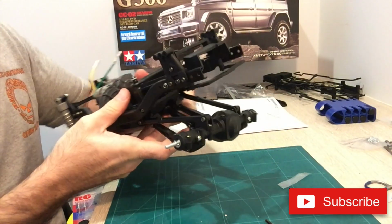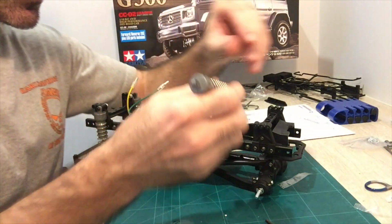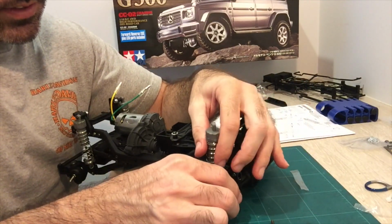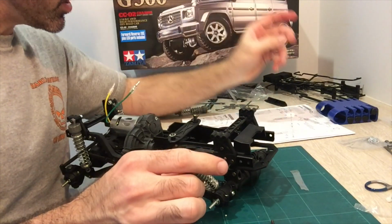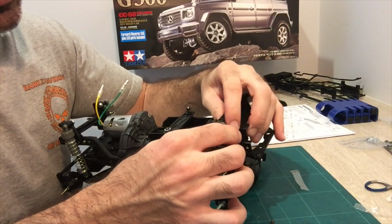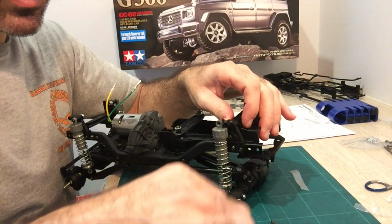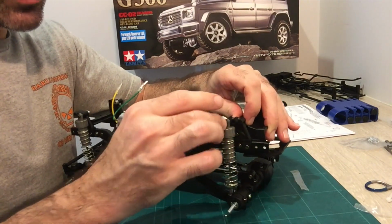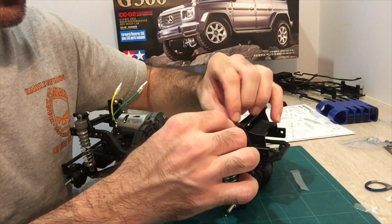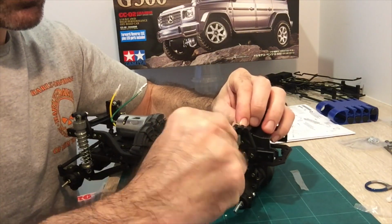That goes on exactly the same way as the front, because it just clicks on again here, guys. And on the rear of the car, it's asking us to use the front one again. So that will go onto there. Again, we'll pop one of the retaining nuts onto there. Tighten all of that up.